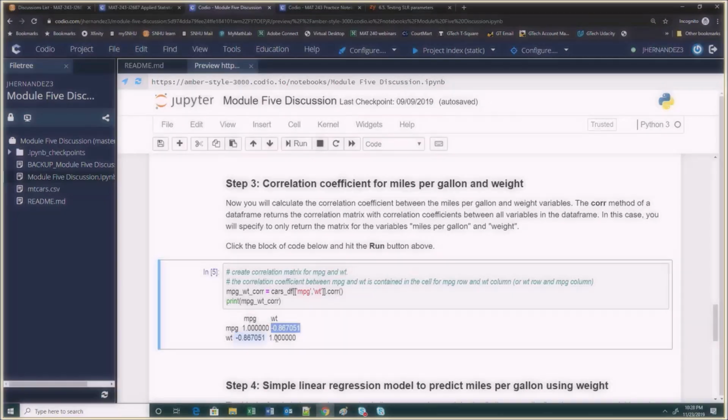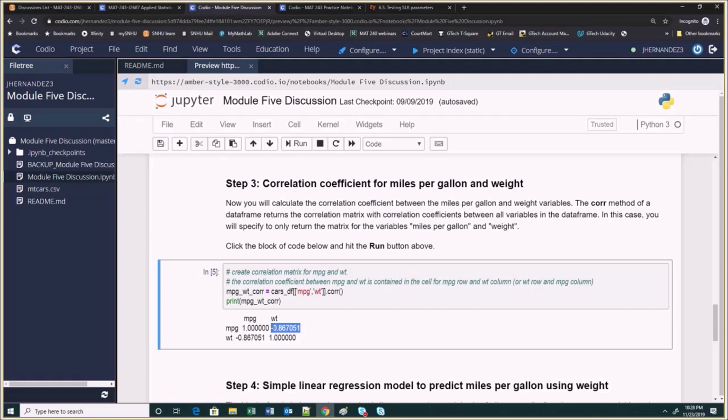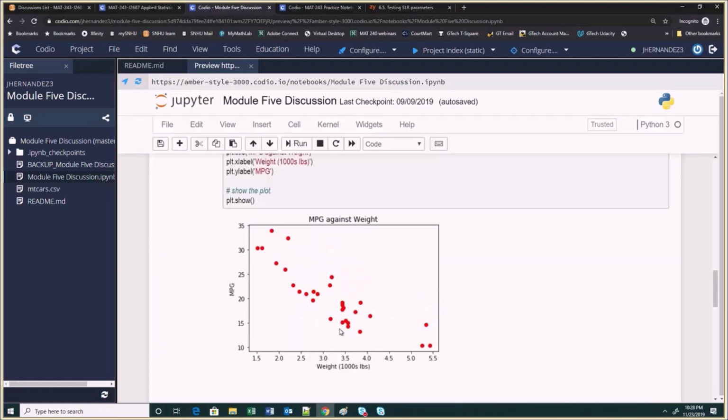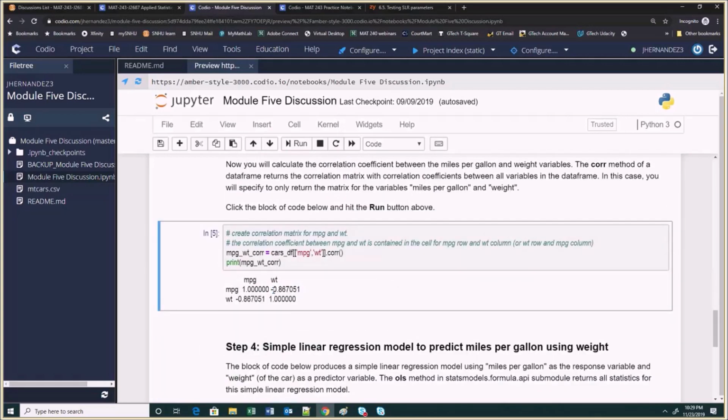So two observations here. First of all, it's negative, just like Professor Wan said, that the plot here represented a negative correlation or negative relationship, where if the weight of the car increases, the miles per gallon decrease. That's what we expect. But this is an example of a negative correlation where one variable increases, the other decreases. This is why this sign is negative. And then the other is the measure itself. It's negative 0.86. And if we recall, this points to a strong negative correlation.